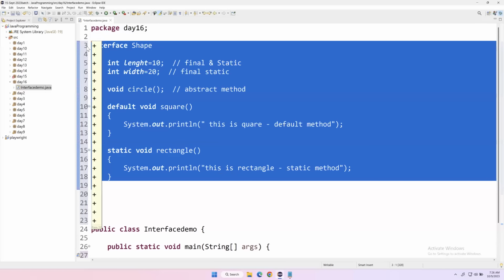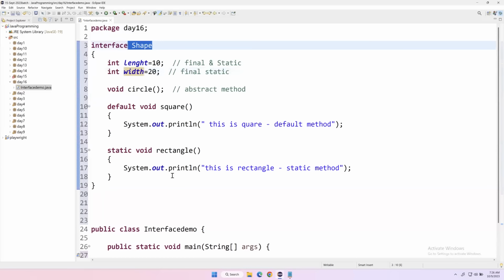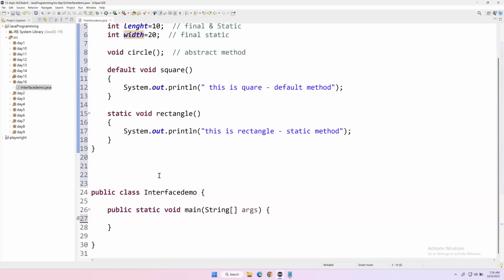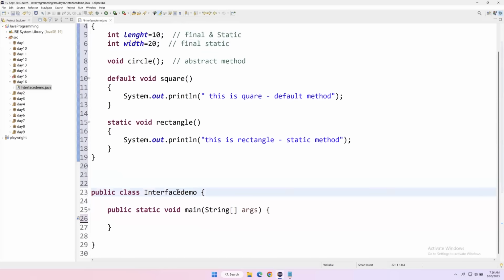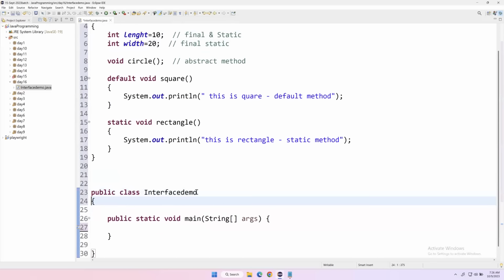Now, who will implement these abstract methods? At least we need one class. We should implement this interface by using any other class. So now come to the main class. This class can implement this interface. So now what I will do is here, I will write implements shape.